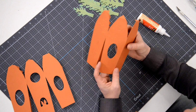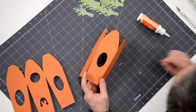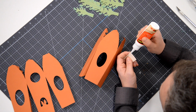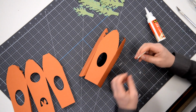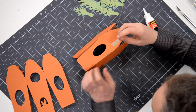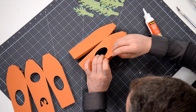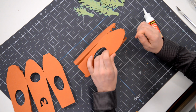All right, so that's how that should look. And I'm going to throw a little bit of glue right in that little crevice there because I didn't have enough there. And I'm actually going to put glue on the very edge of this scrap piece of paper so that I can literally just pop it right in there. And actually, you know what? Oh, there we go. There we go. Just popped it right in. I'll press that and hold that for a few extra seconds.